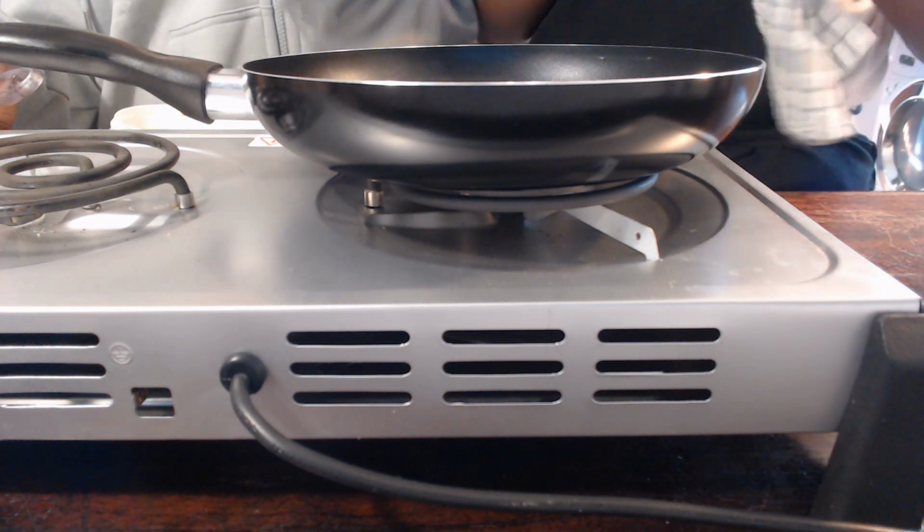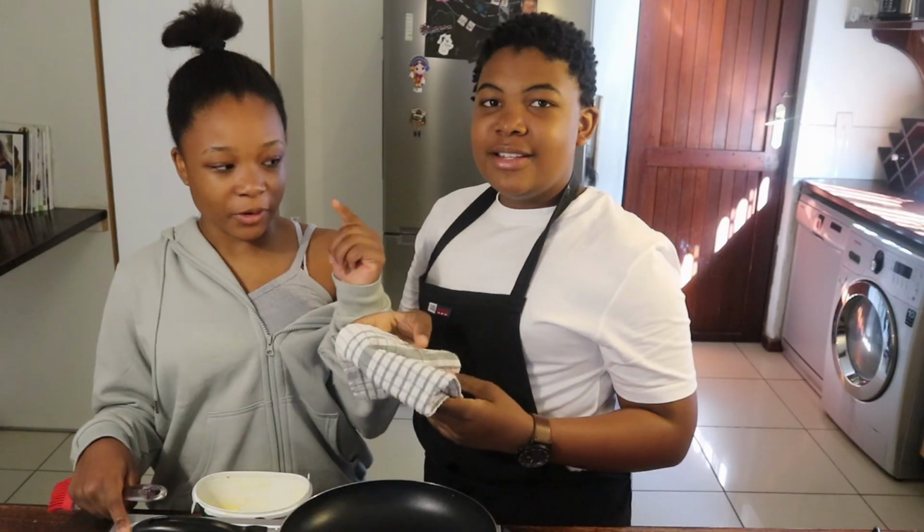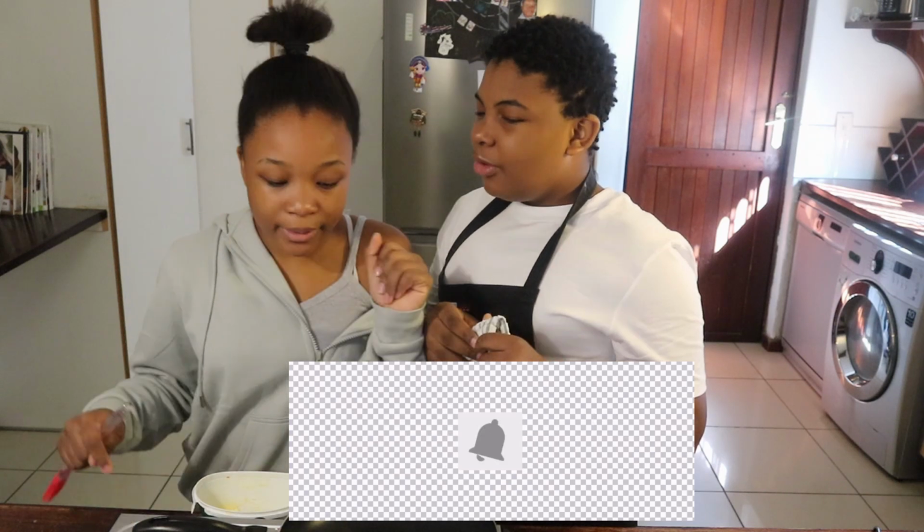Look at this ugly thing. Don't call my stove ugly, please. We've got a perfectly fine stove. Don't call my portable stove ugly.